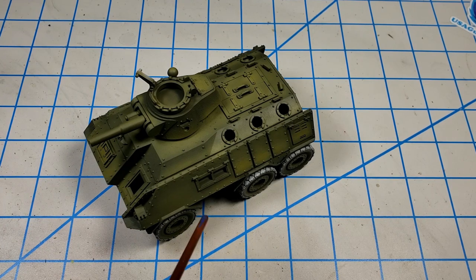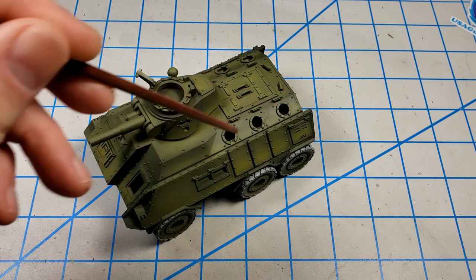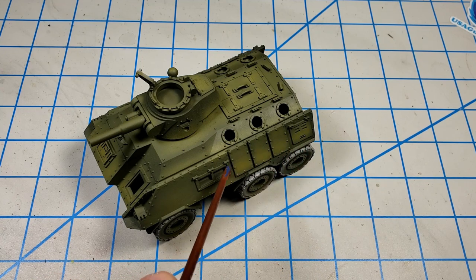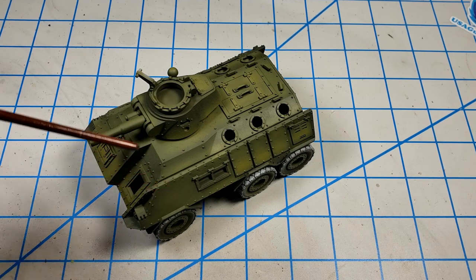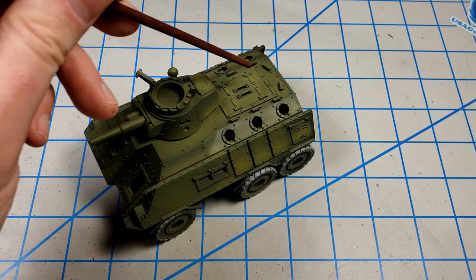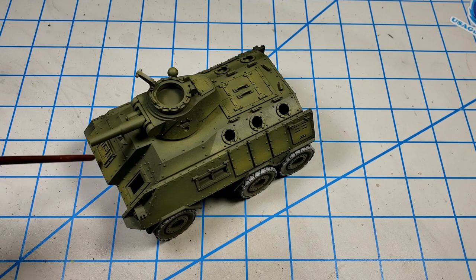So you can see I started off with my initial light color, and I got everything that was facing up all the way around. And then on these angles, I got the lower edge up to about halfway all the way around. Now the paint was heavily thinned, so it went on in a very light layer, and I was able to build it up. And then I added more of the yellow green, and I hit these areas that were even higher up, the tops of hatches, handles, the tops of these, around on these. I sprayed a little more of a gradient about a quarter of a way up on these.